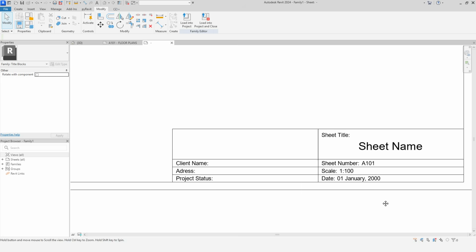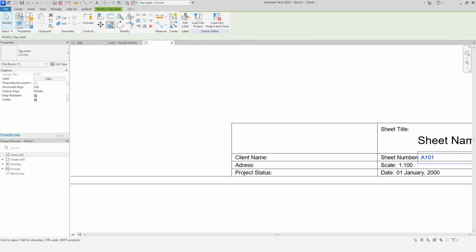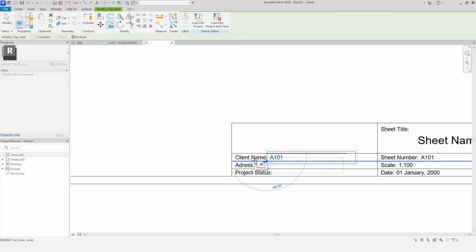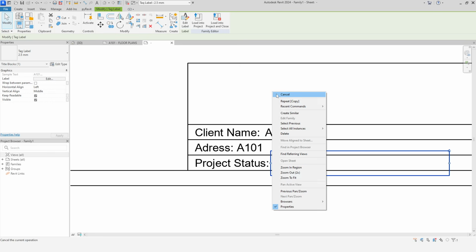Next, we'll copy the existing label again. We'll align it roughly with the colons and adjust its position slightly.